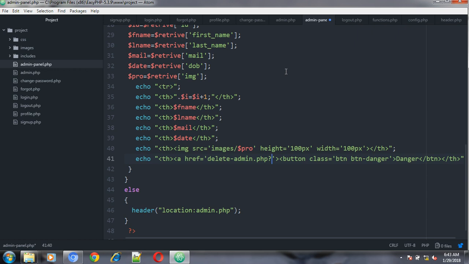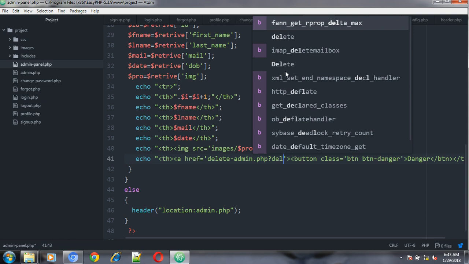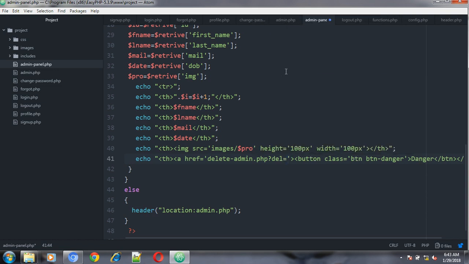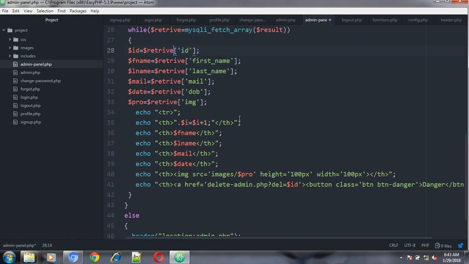In PHP, if we have to create a variable in a link, the syntax is we give a question mark, then we create a variable. Over here I am creating a variable called del. Then we have to assign a value to this variable. I'll give it as $id.